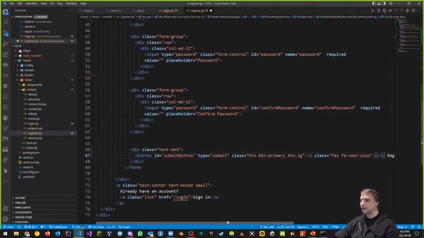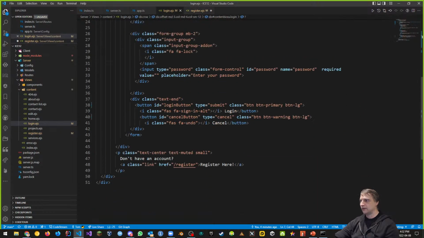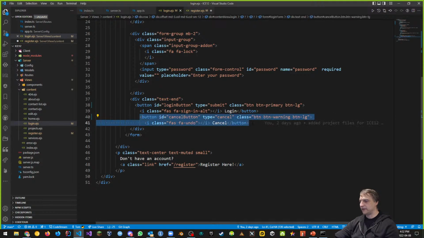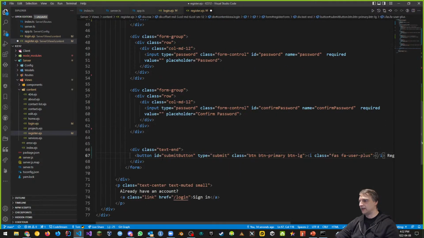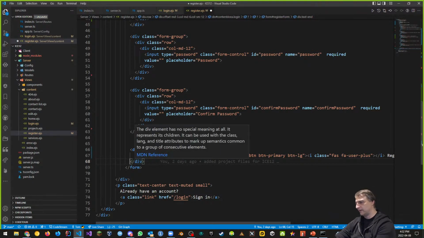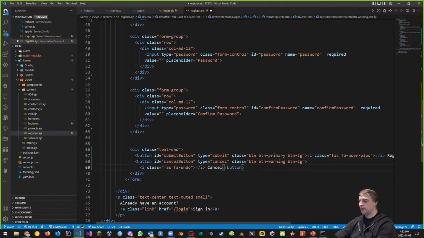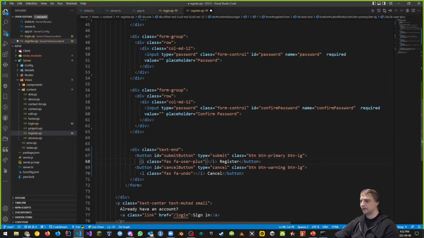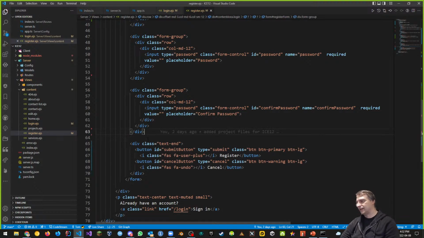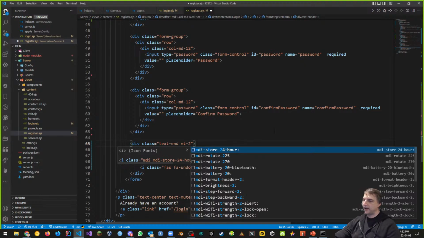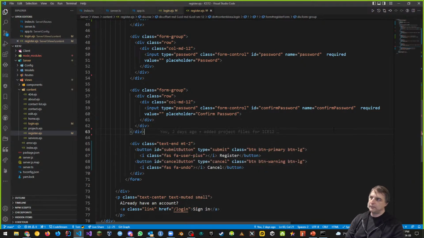Let's steal the cancel button from the login page. So login page, I'm going to scroll all the way down, grab that cancel button right here, and put it in underneath the submit button here. And I also want to, just so you can see everything, put this over 2 lines as well, like this. Okay, and actually, let's also put a little margin top too. That finally is my register page.